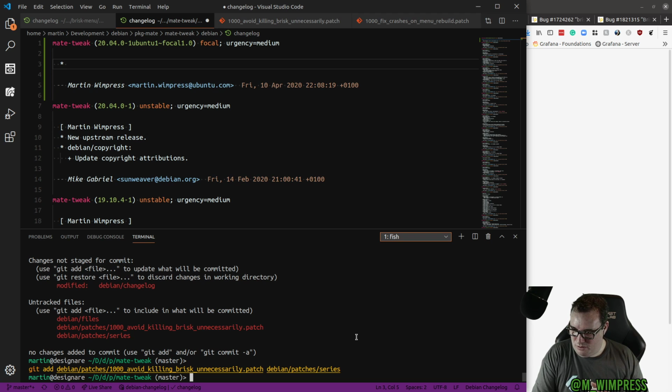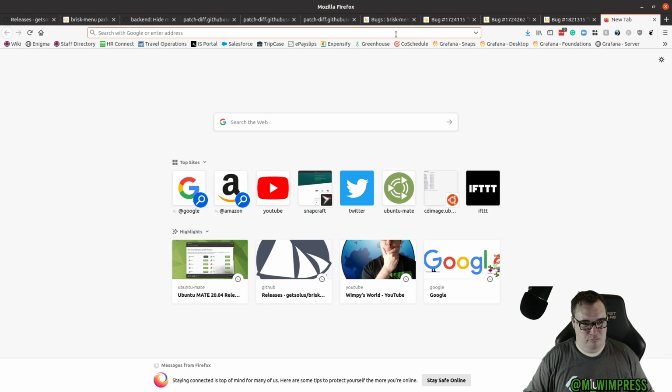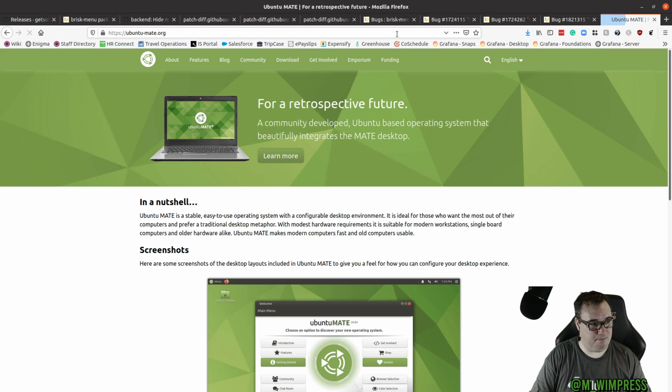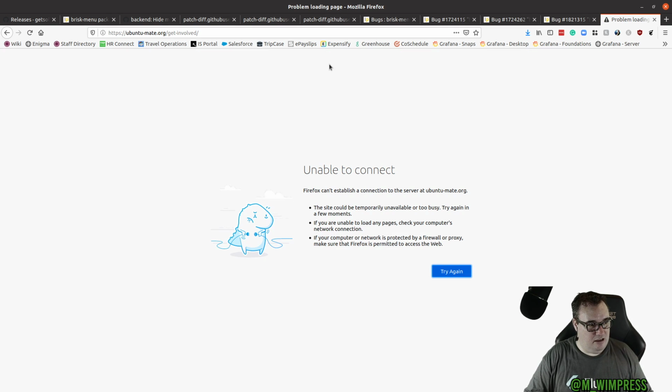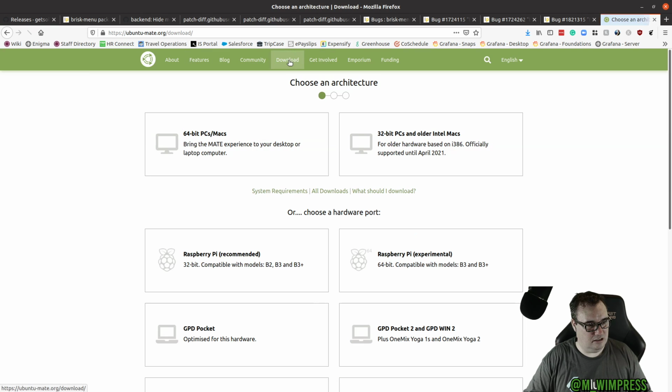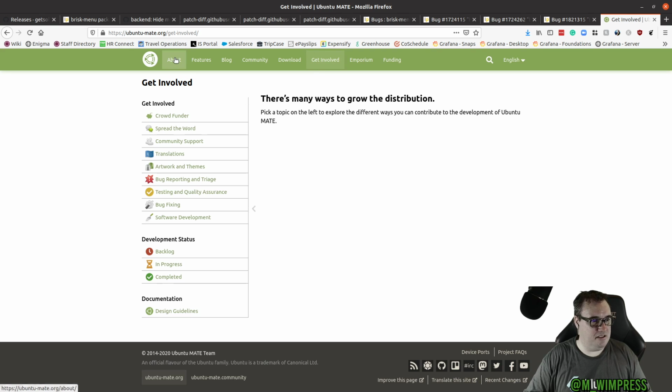Bacon Drinker, how does one become part of the Ubuntu Mate QA team? Not sure if this was already answered. Okay, tell you what, this is great. I'm going to do this because I can do this properly for the very first time. Monica, Bill, thank you. I'm going to go to the Ubuntu Mate website and the getting involved. It's broken! Uh-oh! Someone's broken the website. Oh, there it is.